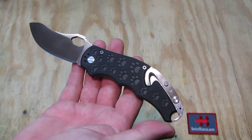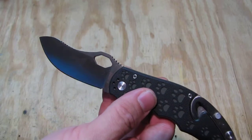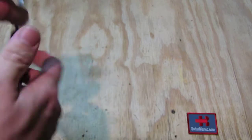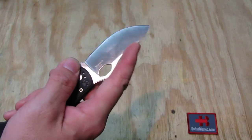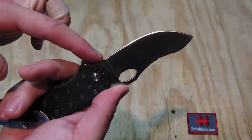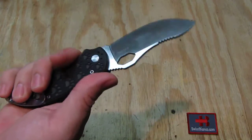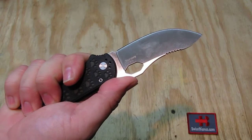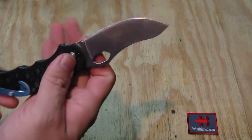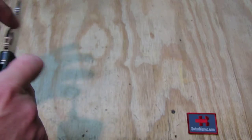Then we have on this knife here the main blade, as we see, with that one hand opening hole. We have two serrated parts, so if you want to skin, you can hold it like that, or you can use it like this. We have on the bottom those jimping as well, so you can use it in different variations of handle styles that you are going to like. That is up to you.